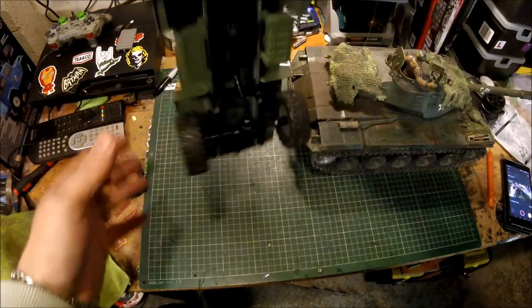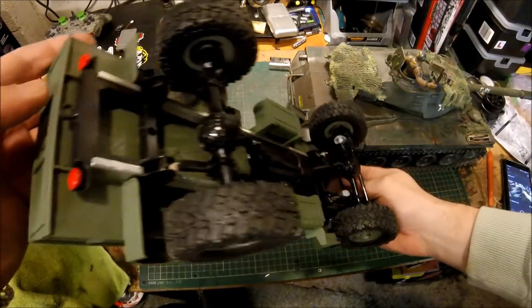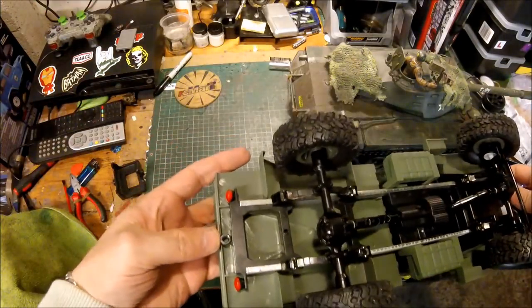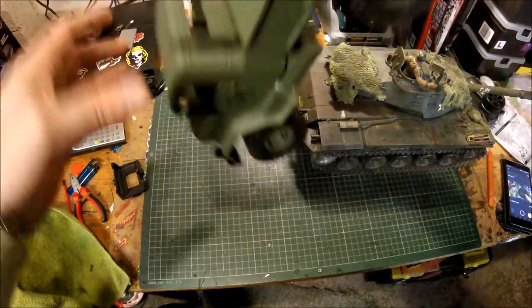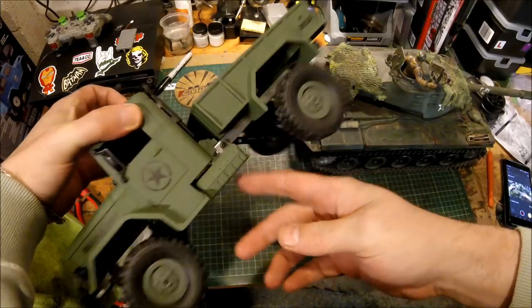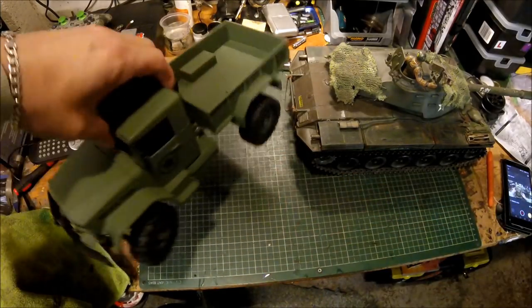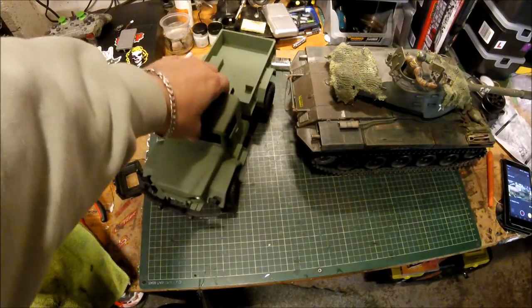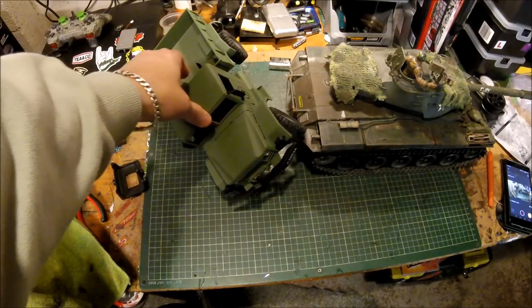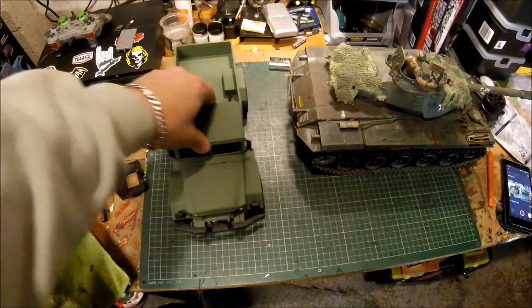Bumper's fake, it's not real. On and off switch will have to be waterproof or moved. It's even got a tow hitch at the back. I'm quite happy with the size of it, actually. I was expecting something smaller, but now it's this big, I'm actually quite happy. I'm going to weather it up. What's it like? Oh, it's got a bit of articulation, but I need a little bit of weight on it.